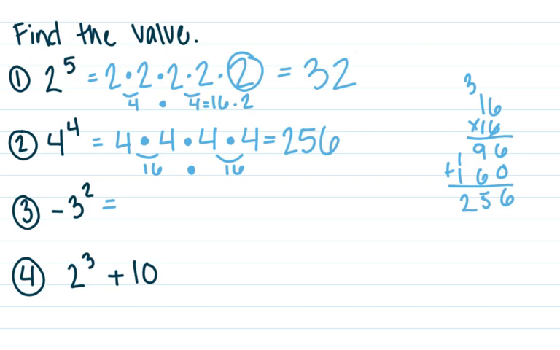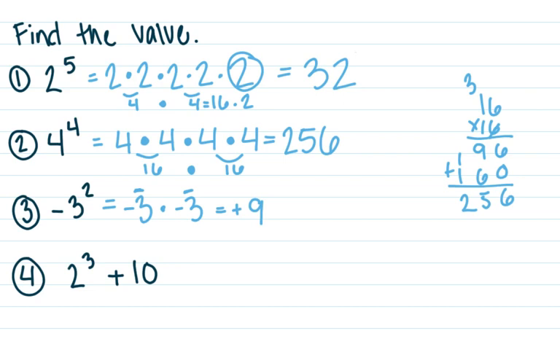So let's go ahead and take a look at number 3 here. This is a -3 being multiplied times another -3, so 2 -3s being multiplied together. Now remember your rules with multiplying with negatives. 3 times 3 is 9, and then they have both the same sign. They're both negative, and that means that my answer is going to be positive. So this is a positive 9.